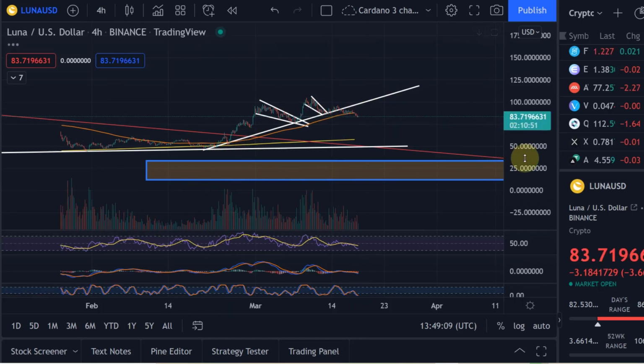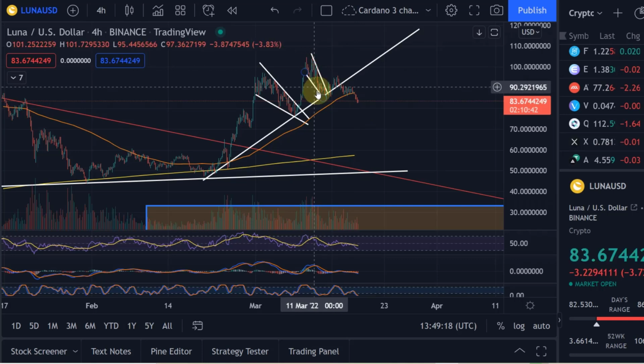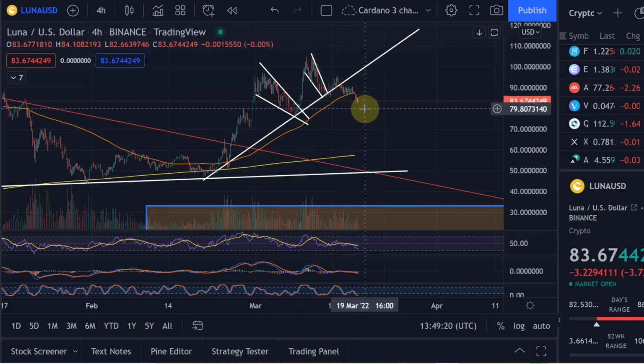But what is fact is that the immediate uptrend is broken for now, and a lot of people always think that it's bullish not to make a lower low. But actually, in the grand scheme of things, those not very strong corrections are actually very bearish, because you're at a risk. You're not correcting down. You don't prepare yourself for the next major run to the upside. If you only make small corrections, the price cannot correct the indicators down significantly enough to make those next huge gains that we're all waiting for in the crypto market. Now, that's my view on Terra Luna.